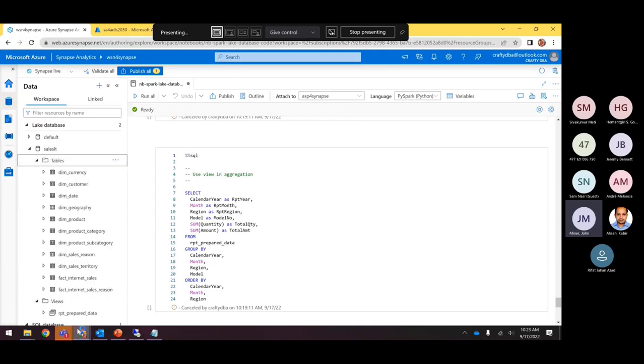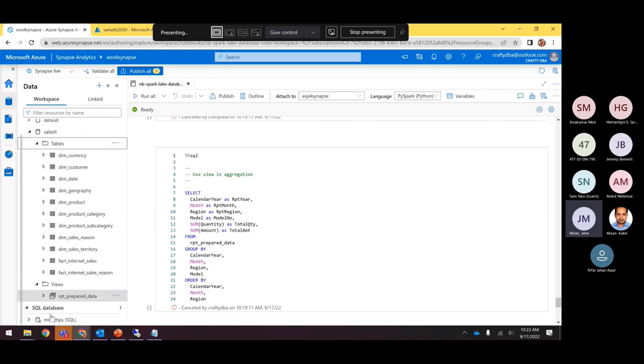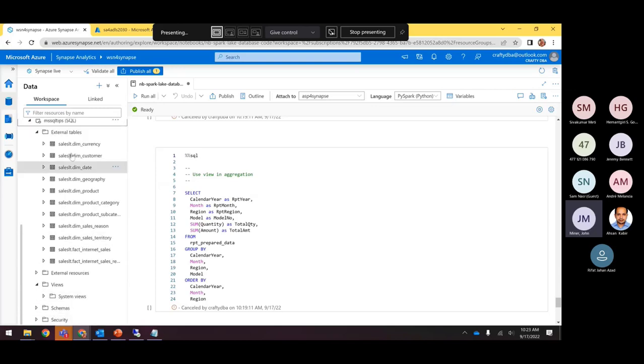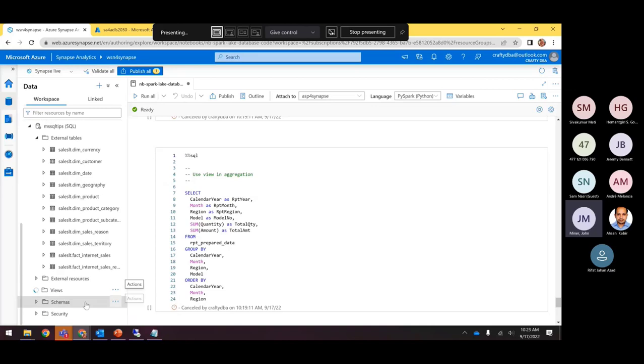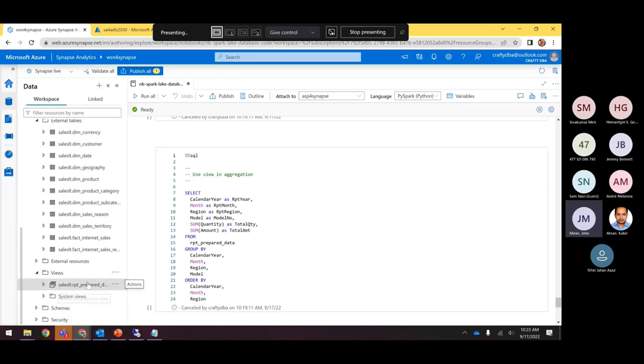So right here, the report view is under this lake database. I've got a view here, and guess what? I can't see it, right? Under the SQL database, guess what? We have all the same similar things. And then if we hit refresh, what the last thing was to do a view, we have the view there, okay? So let me wrap this up.